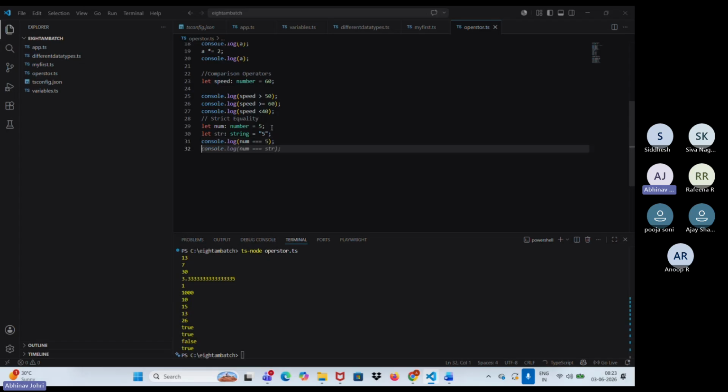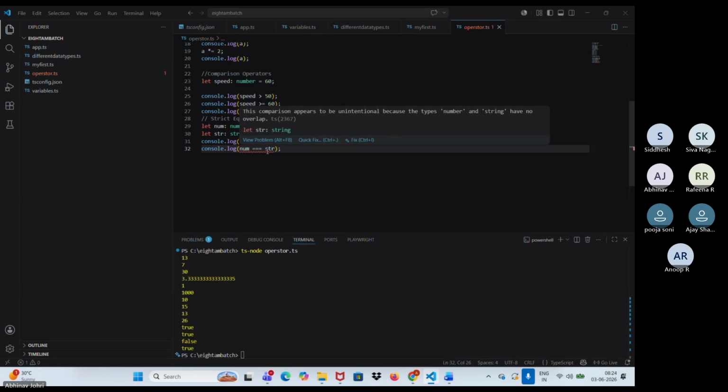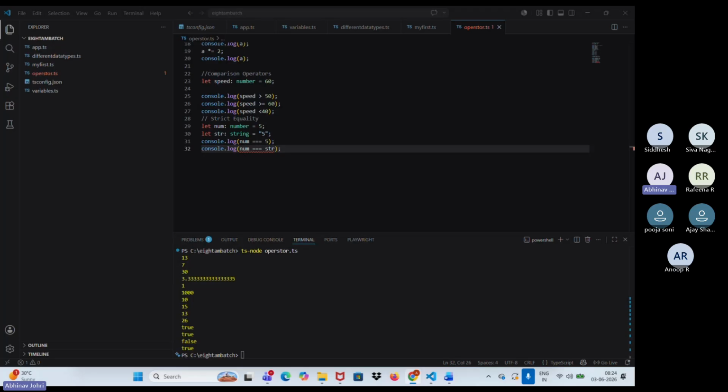See what I am doing. Now if I give the string value, it started showing me false. See, here 5 I gave, but it is showing me false. It should show true because it is showing 5. But this is strict equality, meaning the data type is not the same. It is showing me false because the data type is not the same. Got it? So this is the difference between number and string.